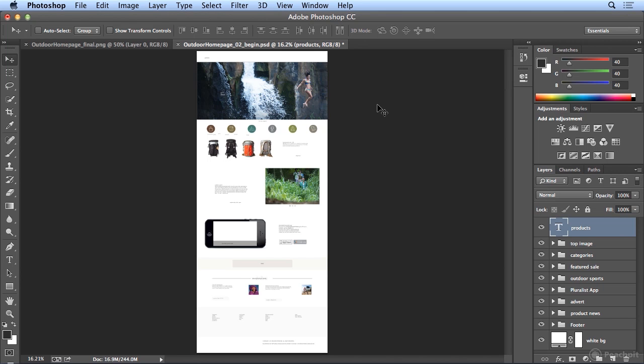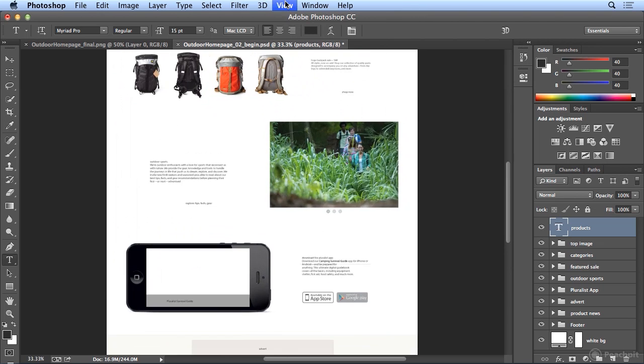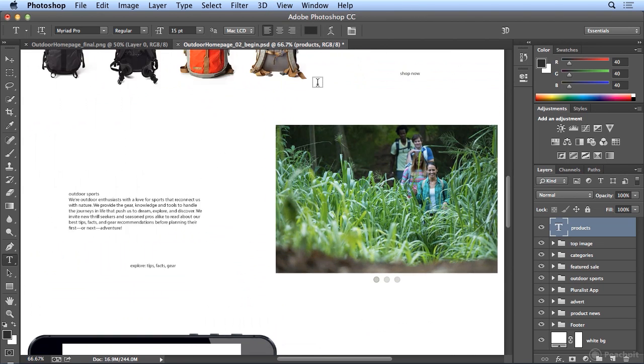The character panel has a lot more options for things that you can do with type than your standard options bar. And that's the technical name for this bar across the top that changes depending on what you have selected. So I'm going to zoom in a bunch, and I'll use Command plus or Control plus, and I'll wheel up to the top.